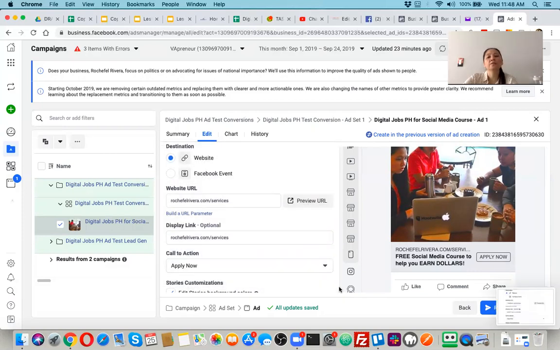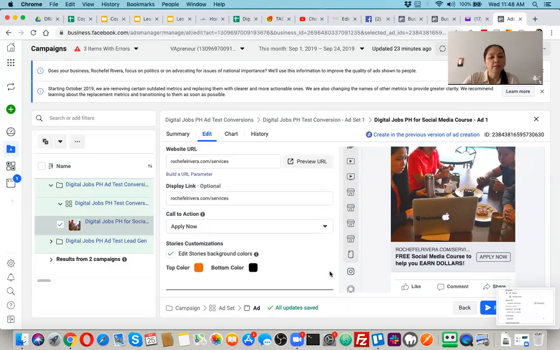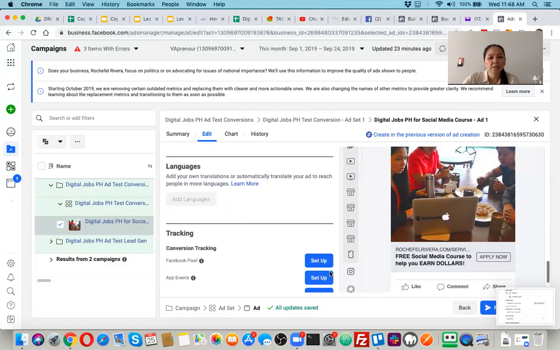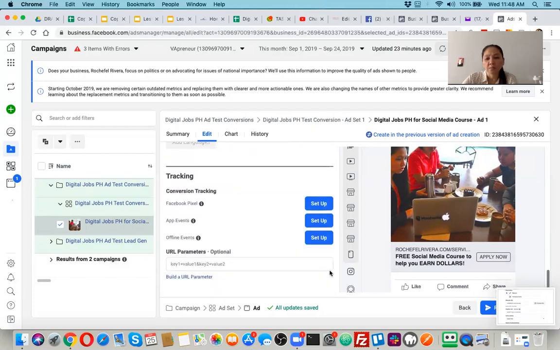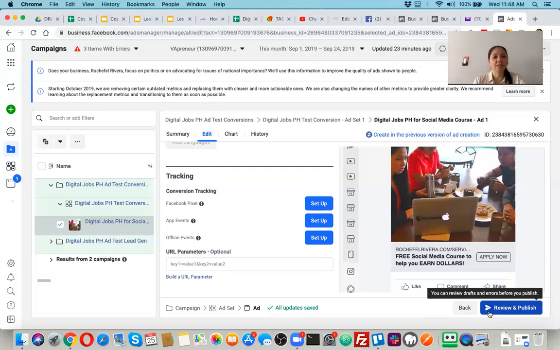Take a screenshot so we can use that in our slides. Okay, so this is just it. Plain and simple, we can already review and then publish the ads. So it's just it.